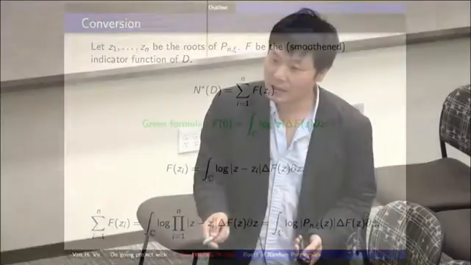Namely, we take the log of the product, but the product of z minus z_i, where the z_i are the roots of the polynomial. So it is actually the polynomial itself, normalized by the first coefficient, say. So this thing we really care about, the number of roots, is now an explicit function. It's completely explicit. It's just an integral. Okay, so that's the first part of the conversion.